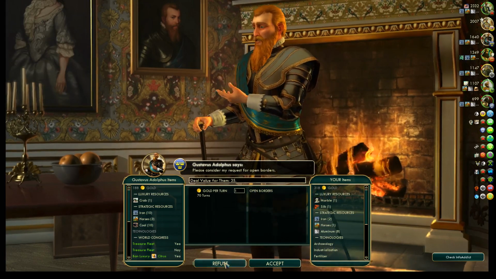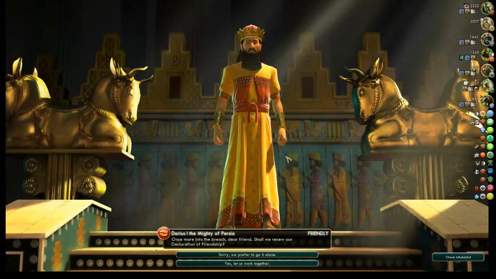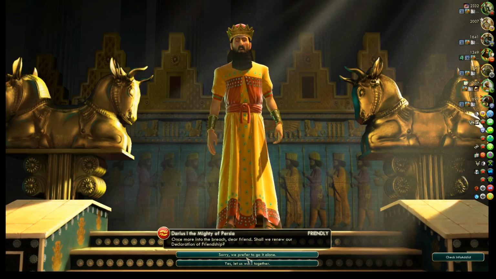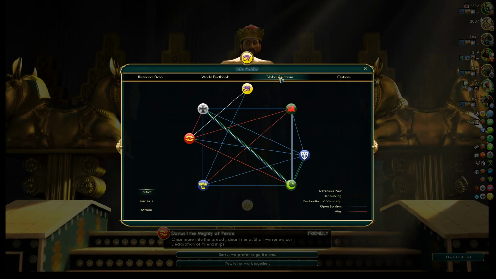Nope, no open borders. Treasure fleet in 6. We're hoping we can... Oh, friends with Persia again? Sure. Let's check the info addict. Yeah, everyone seems to dislike them, but it's not really going to hurt us at all.